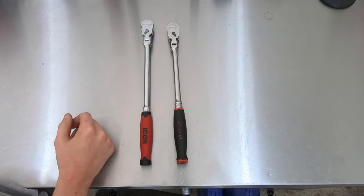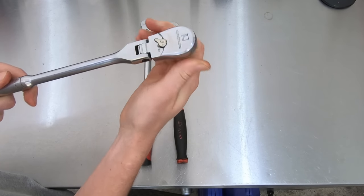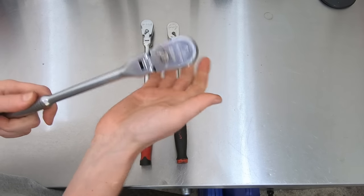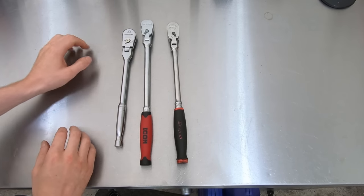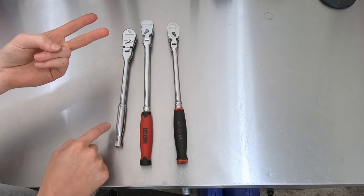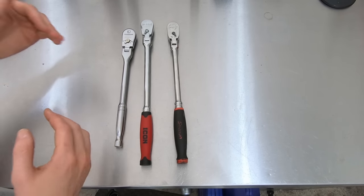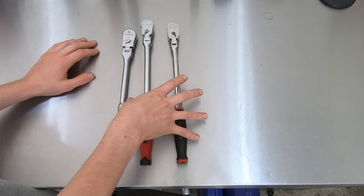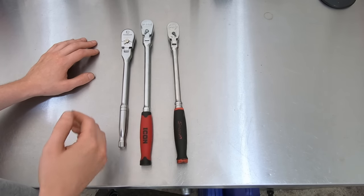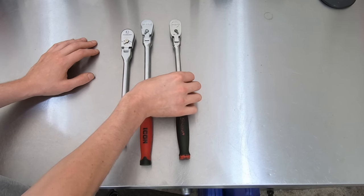Actually, what I would probably buy is a set of gear wrenches, specifically the 120 XPs. I used this one in particular as an industrial mechanic for 8 years, and it works great. The other nice thing about these gear wrenches is you can buy the full set, meaning a quarter inch, 3/8 like I have here, a half inch, and a 3/8 stubby for less than $100 if you find the right place to buy them. So they're far cheaper than these two, and you can get a full set for basically double the price of the Icon. It's actually about $50 cheaper than this one Snap-on ratchet.